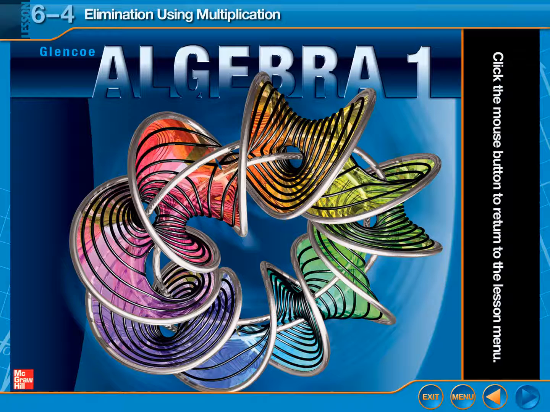All right, so those are a couple of quick examples on how to use multiplication before we can eliminate the variables in a system of equations. So you can use elimination even if the coefficients don't originally contain either the same number or opposite numbers. You just multiply the entire equation by some factor in order to create coefficients that will allow you to cancel out and use elimination. Once you've solved for one of the variables, you replace it back into one of the equations to get the second variable, which will give you your solution to the system.